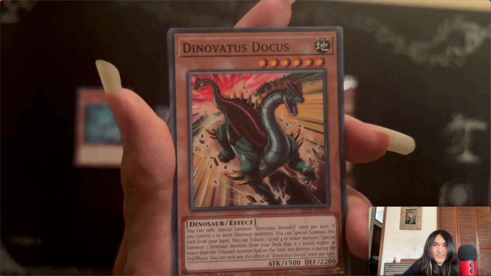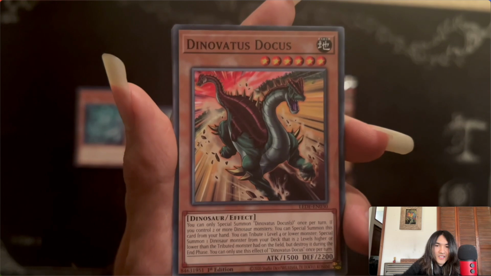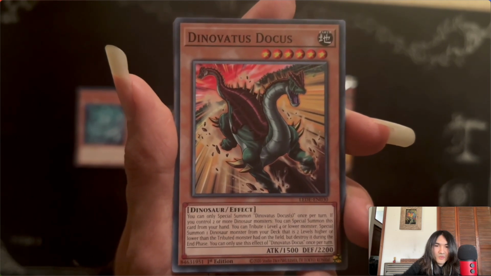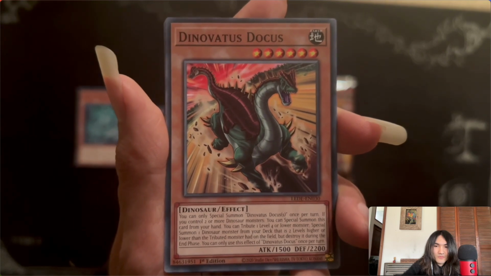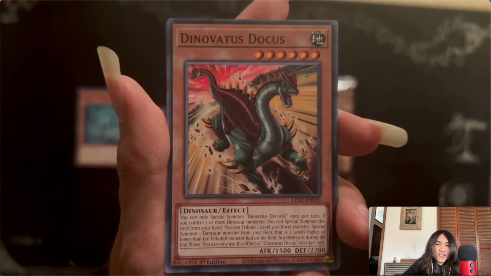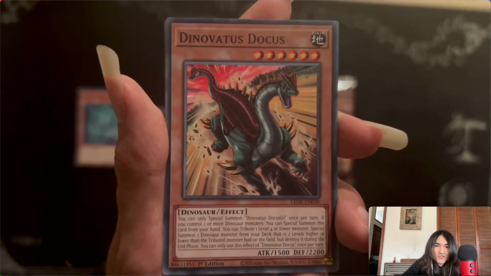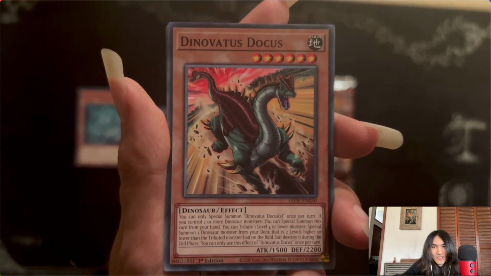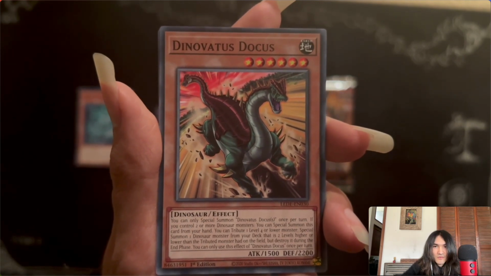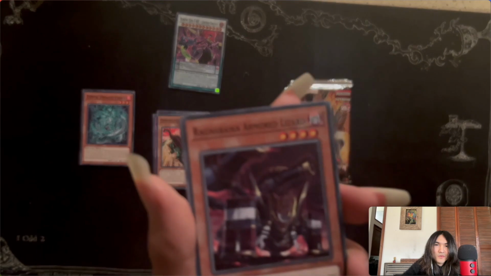Next is Dinovaldo Docus. Level 6 Earth Dinosaur effect. You can only special summon Dinovaldo Docus once per turn. If you control 2 or more Dinosaur monsters, you can special summon this card from your hand. You can tribute 1 Level 4 or lower monster, special summon 1 Dinosaur monster from your deck that is 2 levels higher or lower than the tributed monster, but destroy it during the End Phase. You can only use this effect of Dinovaldo Docus once per turn. 1500 attack, 2200 defense. This is Dinosaur support. Separate the commons from the supers.